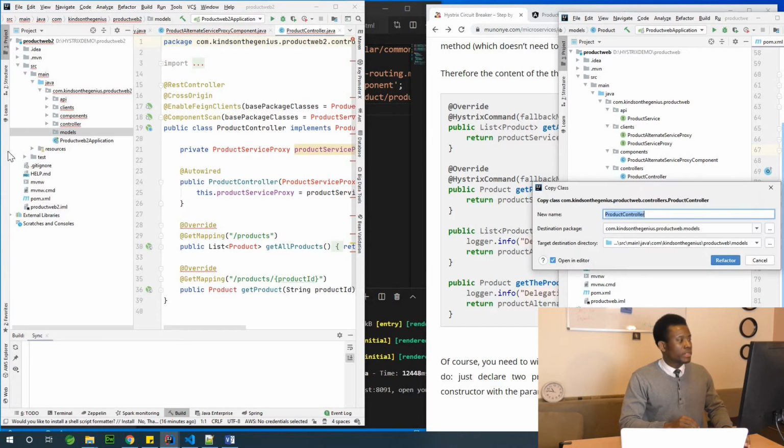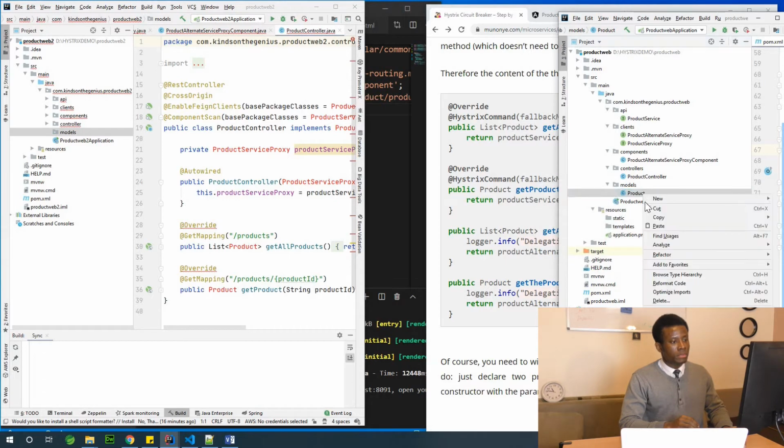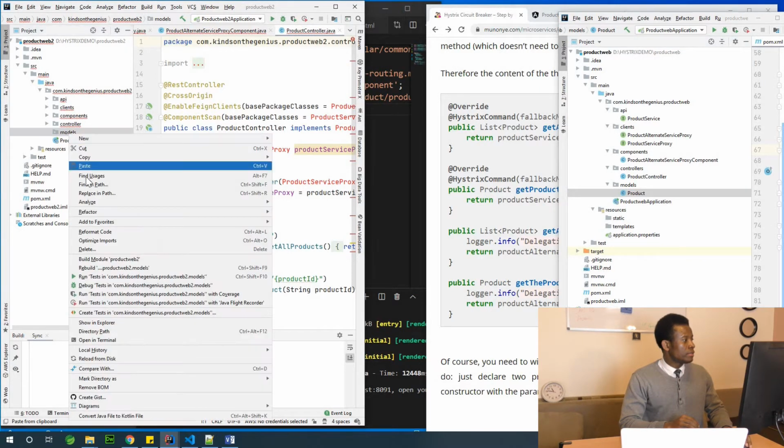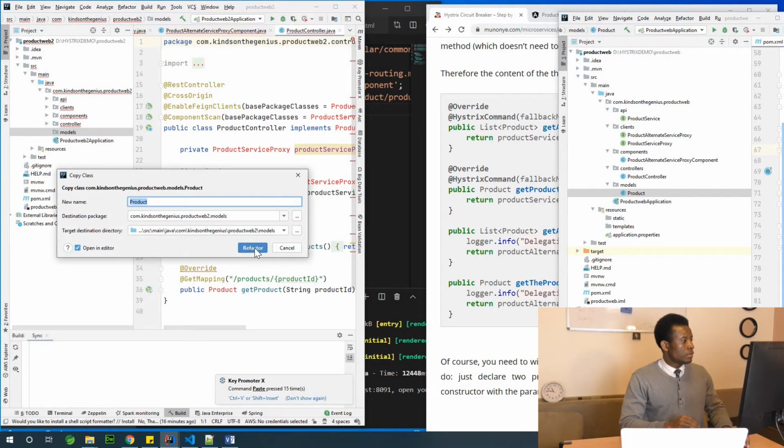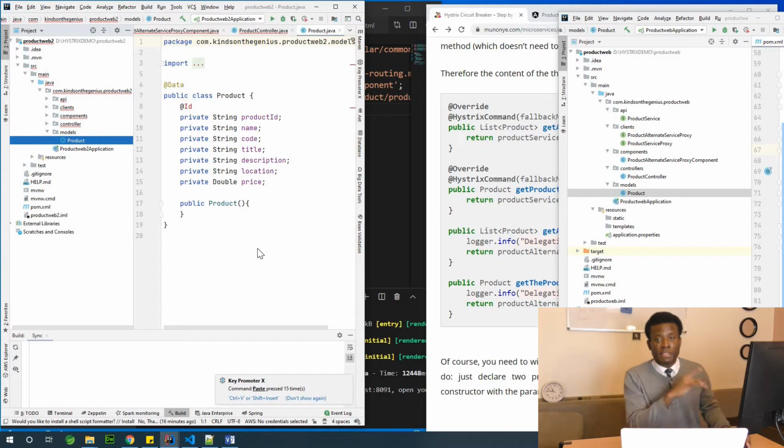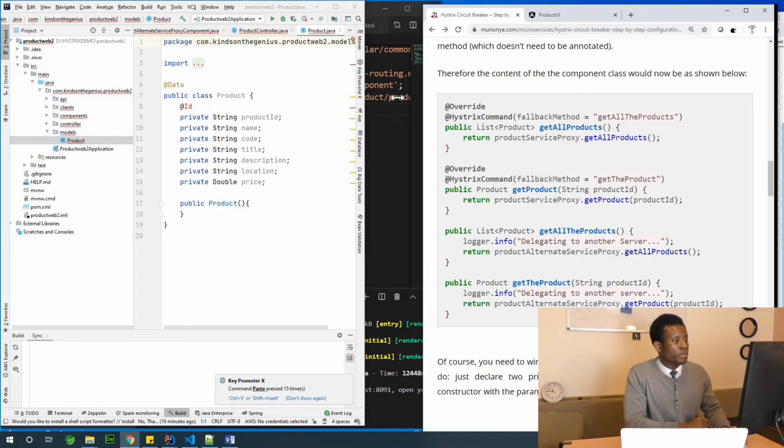So now we simply focus on copy and paste. All right, we have everything copied across. Let's now focus on making the changes that we are talking about. To make these changes, let's keep the web page open.